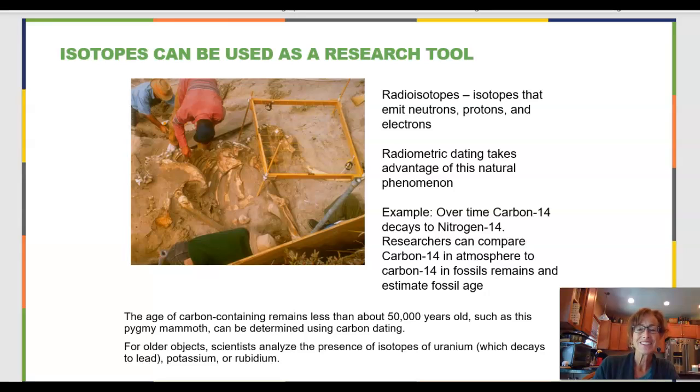Welcome back. This is Chapter 2, Section 1, and we're looking at isotopes and how isotopes of different elements can be used as research tools, because we can use those changes that occur over time in certain elements to determine how old something is. So it's used for dating of fossils, for example. If this is unclear to you, ask me in class. But I think many of you probably have already talked about this in the past.